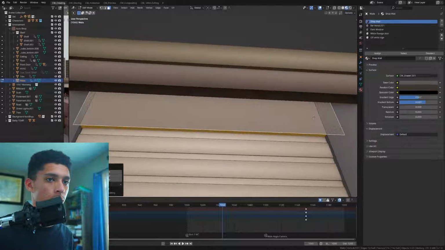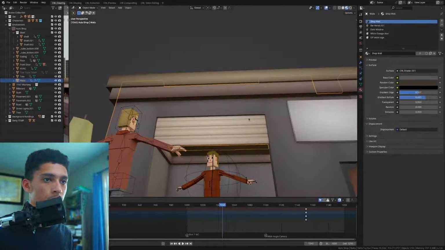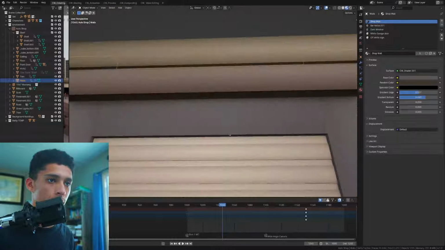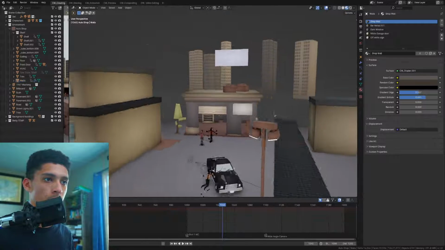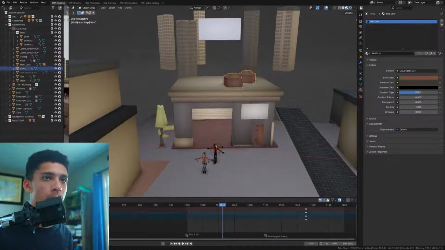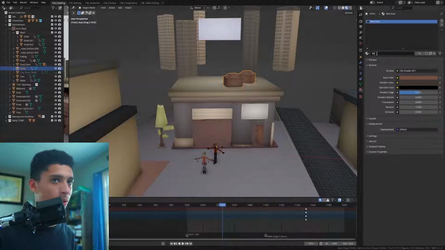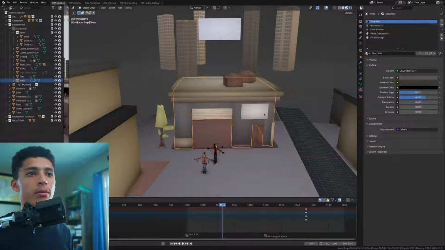So, you know, scale it in. Okay. That's not gonna, okay, let's do a little bit more, or it's going to. There we go. Okay, I'm roughly satisfied with that. I'm gonna just call this, we're just gonna stop naming the materials like this. We're just gonna call this like red brown, just because it's kind of dumb to keep this up.